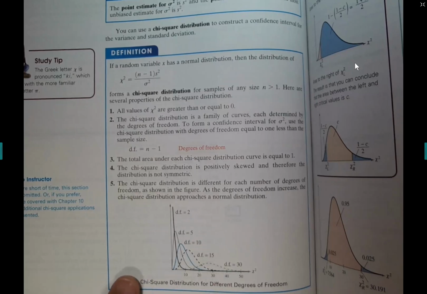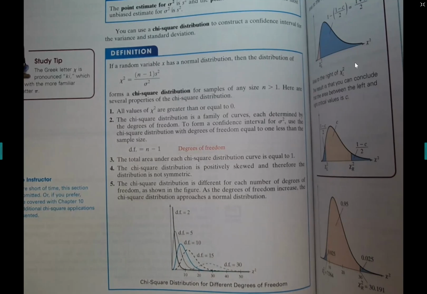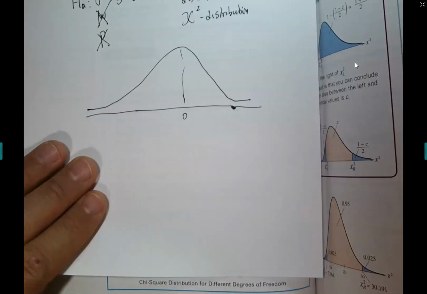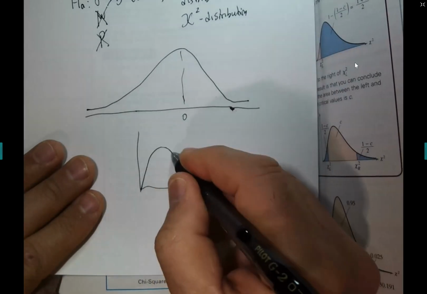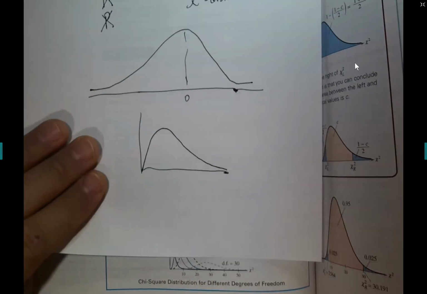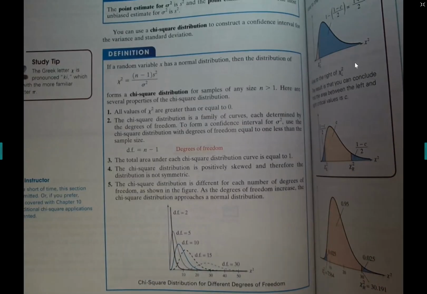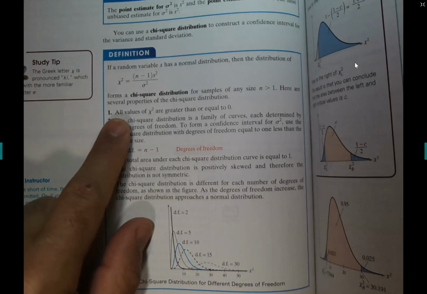It is always positive. As you notice, the distribution always starts at 0. Unlike the Z distribution or the T distribution, guys, where you can have positive and negative, this can never be a chi-square distribution because it has negative values. A chi-square distribution has to start from 0 like this, and it's always skewed toward the right. You can't have negative numbers at all. So all the values of the chi-squares are greater than or equal to 0. Usually you won't have 0, but they are always greater than or equal to 0.